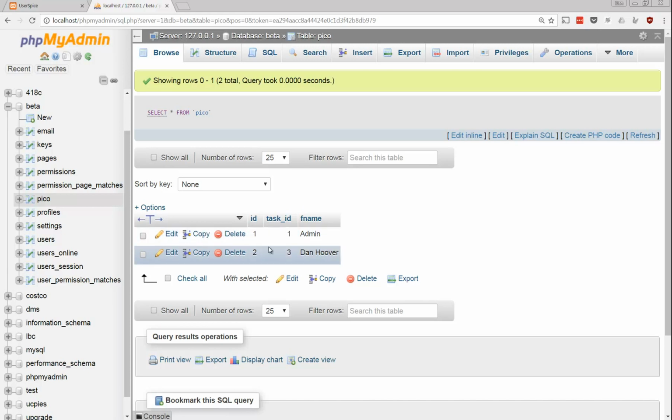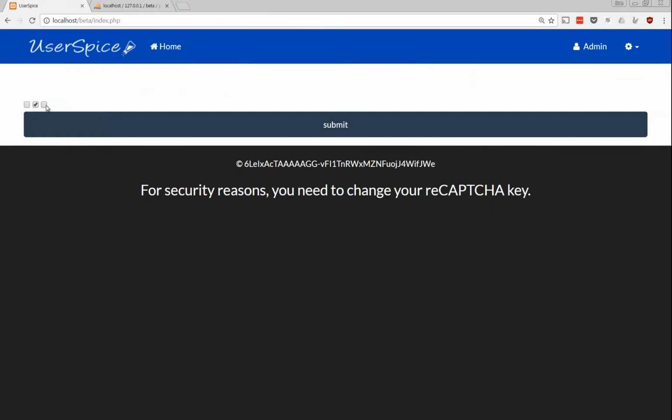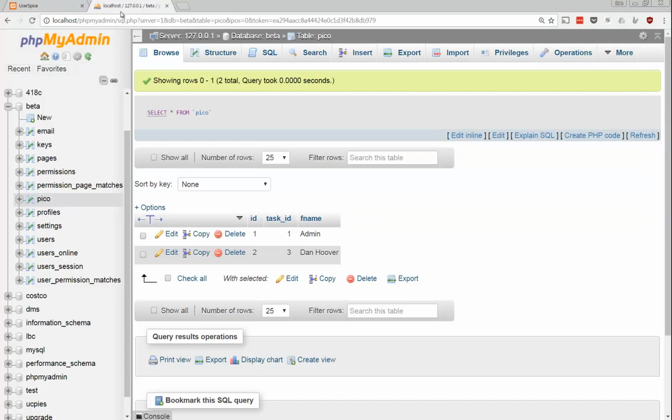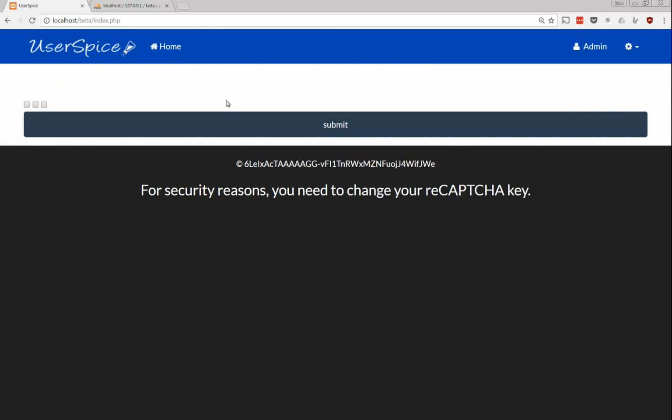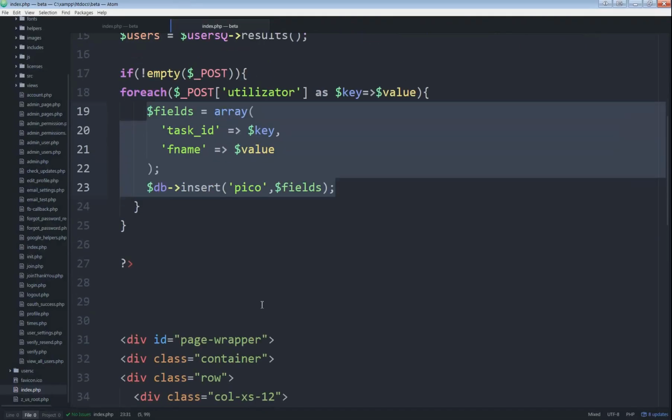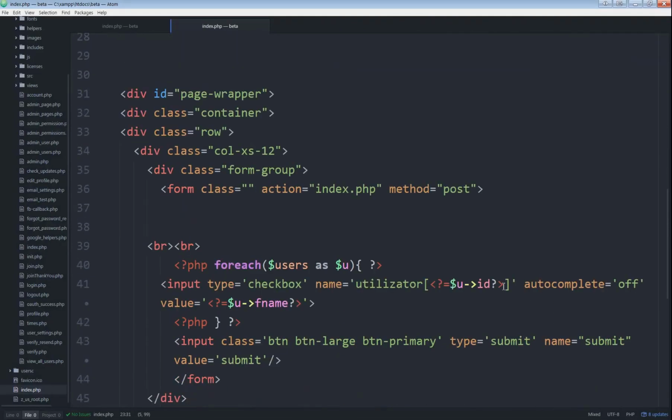So what I've done is I've taken my foreach loop, and I've been able to generate whoever I want to go in there. This time I'm going to enter in all 3 of them, and they're all going to come in there. So basically that's how you deal with foreach loops. What's important is that I'm keeping this task ID, which is really just the user ID, and I'm getting that through this whole key value thing that I generated here by sticking in the user ID inside of this utilizator thing, and I have access to that when the form is submitted. So anyway, I hope that helps.